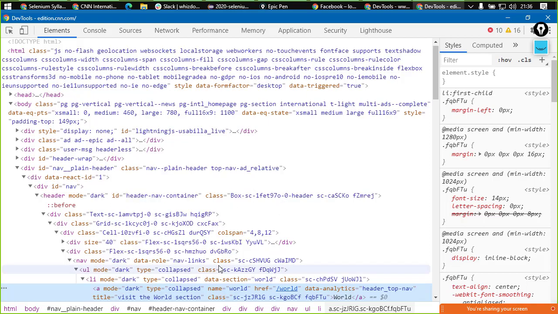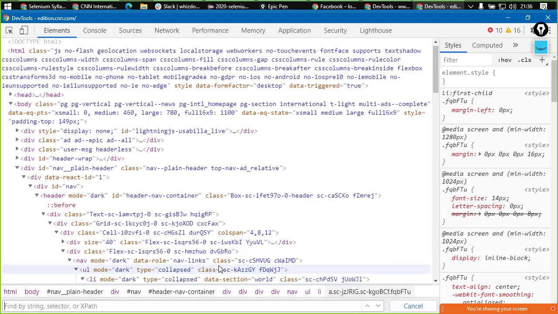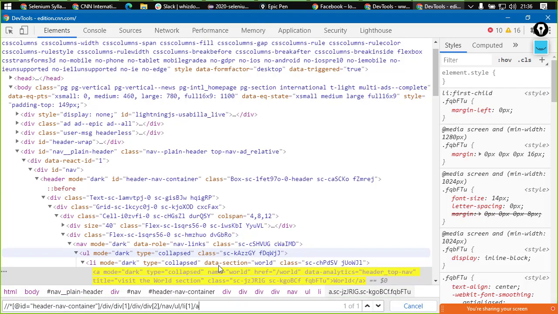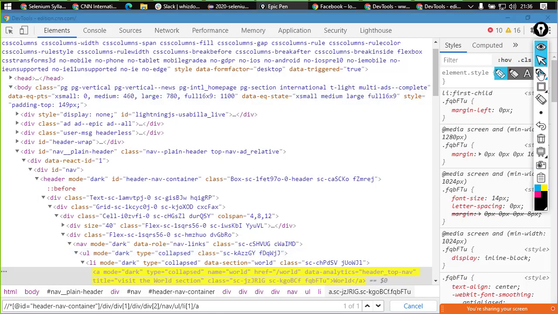If you notice, it has generated an XPath, but it is not that short the way we used to get in Facebook. So what is the pattern over here? What is the trick involved in this? If we notice this XPath clearly, it contains some information which is ID equals to header nav container, right? This means that it is simply trying to locate an element whose ID is header nav container.